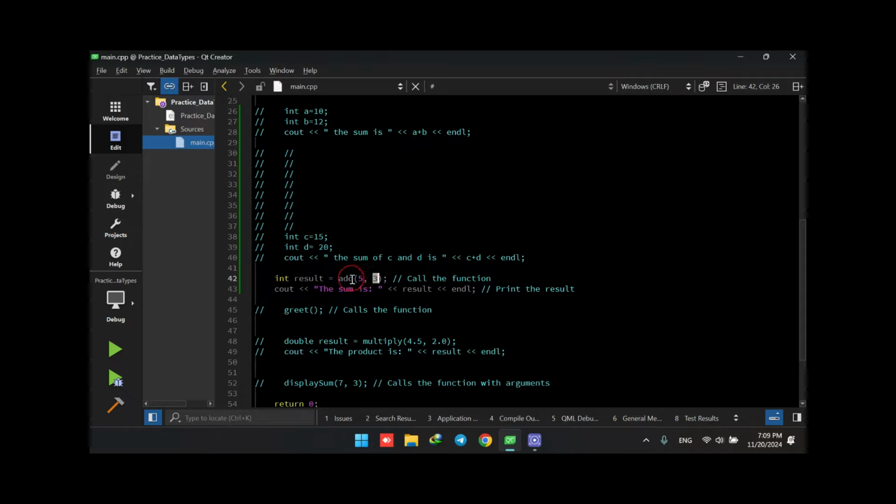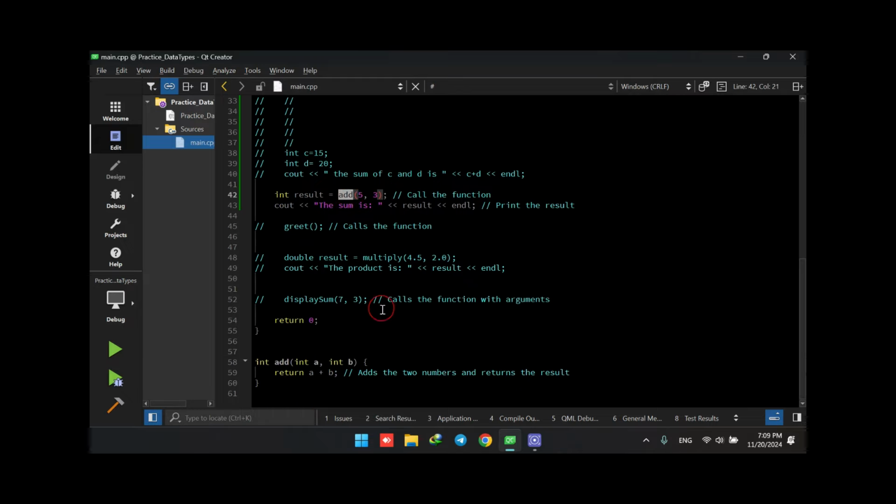When it calls this function with 5 and 3, it's like saying, okay, one input is 5, the other input is 3. So it's going to add 5 to 3 and return its result, which is 8. So 8 is returned and assigned to the result. And now we are printing the value of result. Let me just compile it once.